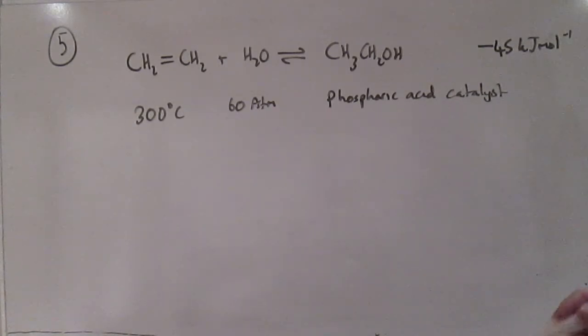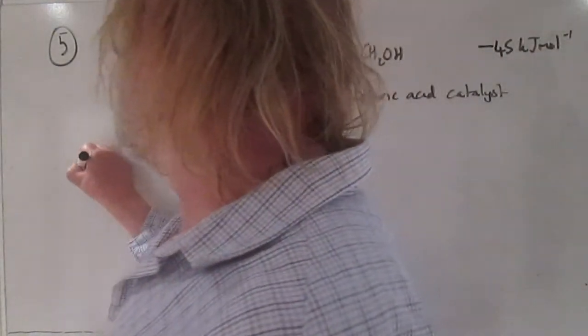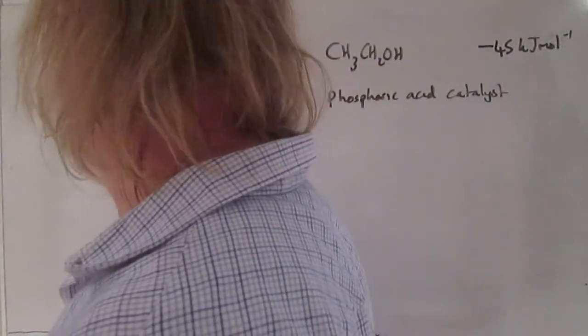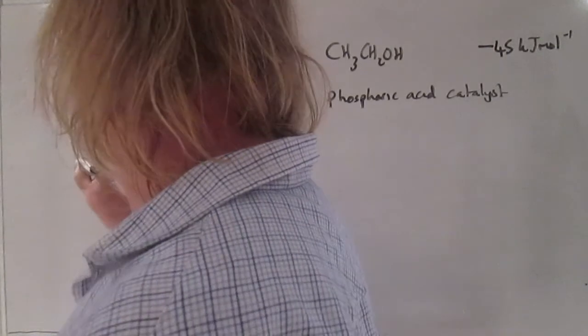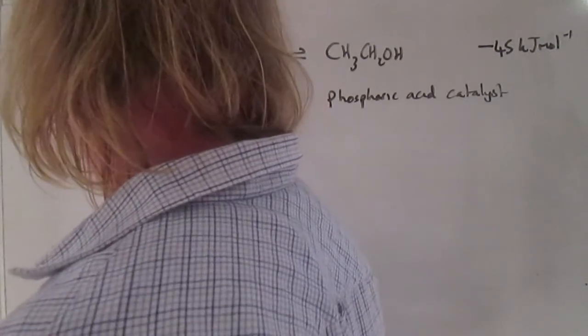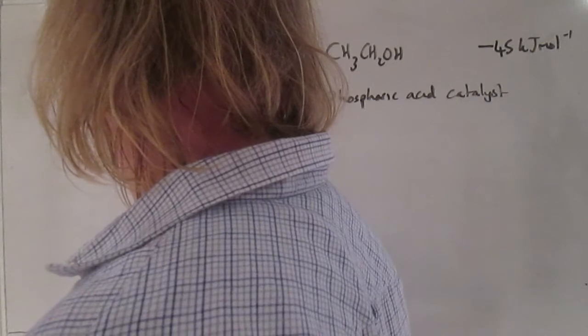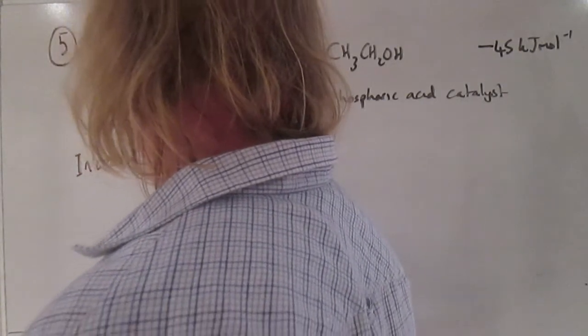So if we think about the temperature, first of all, let's think about what the effect of, say, increasing the temperature will be on the rate and on the equilibrium. And we can use that as an opportunity to bring the catalyst in as well, because it's important to mention what the role of the catalyst is. So let's talk about increasing temperature. You could talk about decreasing temperature if you want, it doesn't matter so long as you get the ideas across. But increasing temperature, what will that do?